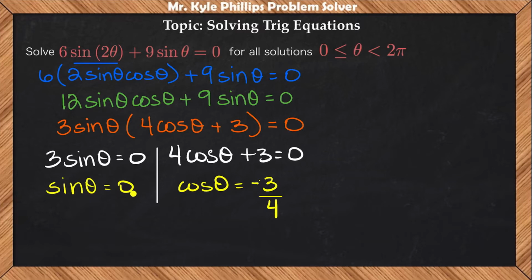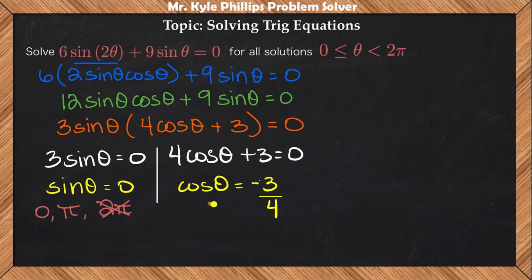Sine theta equals 0. So here with this domain, we're essentially looking at the unit circle. So where on the unit circle do I have y values that are 0? And that is at 0, pi, and 2 pi. Now, notice here, I have 0, pi, and 2 pi. Look at my domain. You see how this says less than or equal to, and this one just says less than? So this means a solution can be 0, but cannot be 2 pi. So 2 pi does not fit within this domain. So here, I'm not going to include it as part of my solutions.